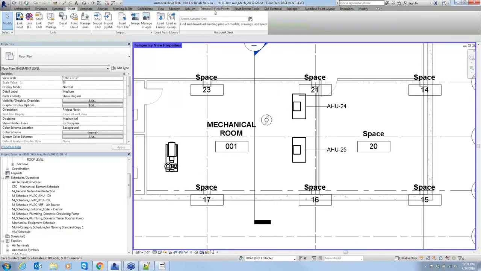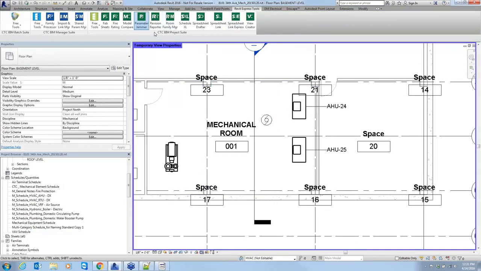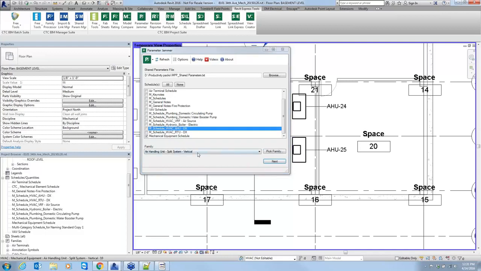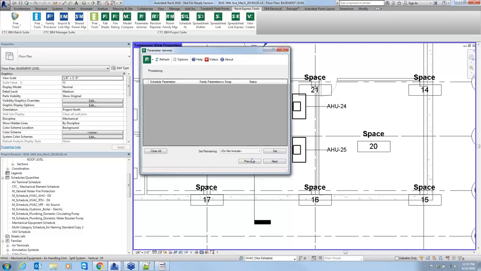So what we can do is we can use Parameter Jammer to grab that information. We can use Pick Family to make sure we get the right one. Hit Next.